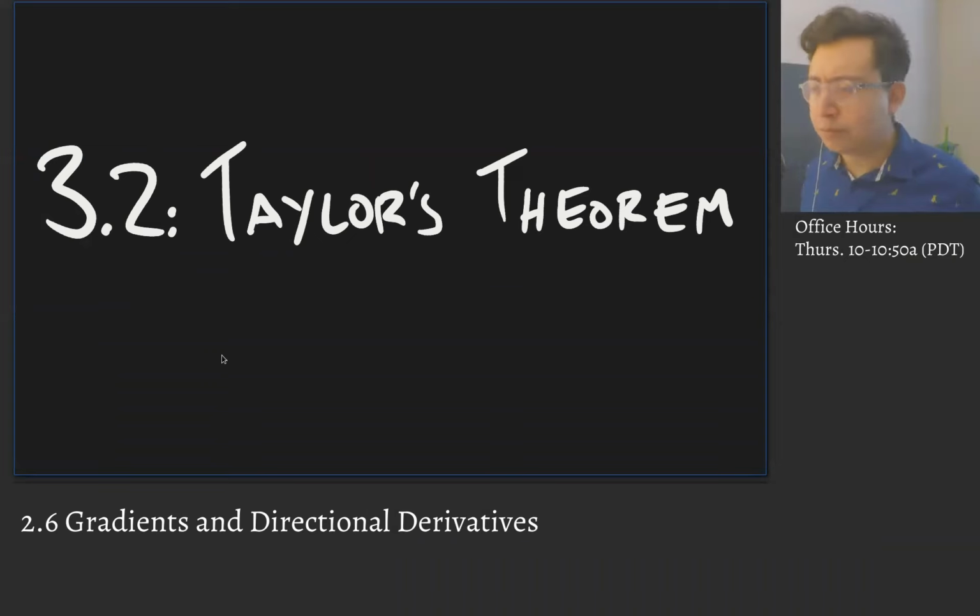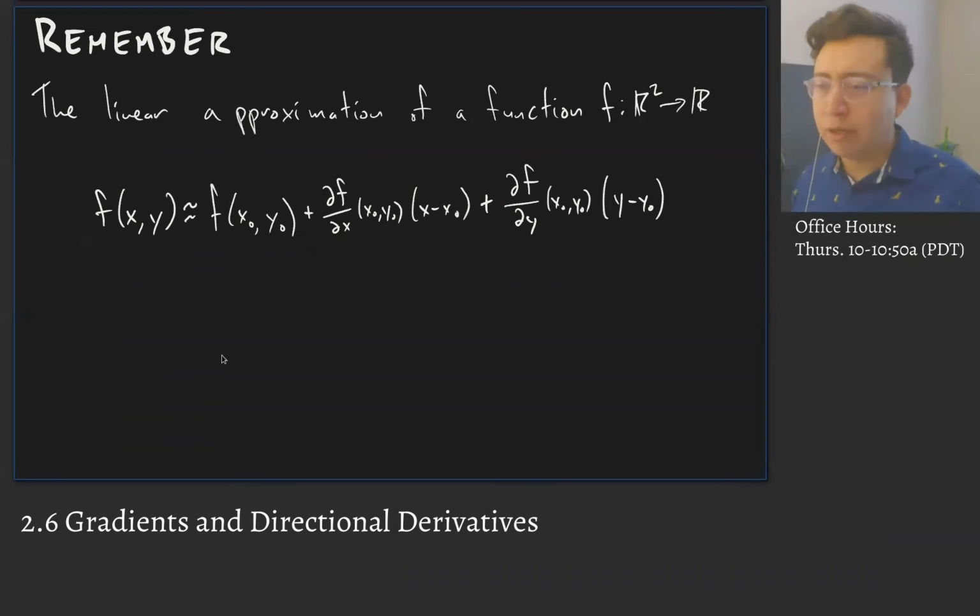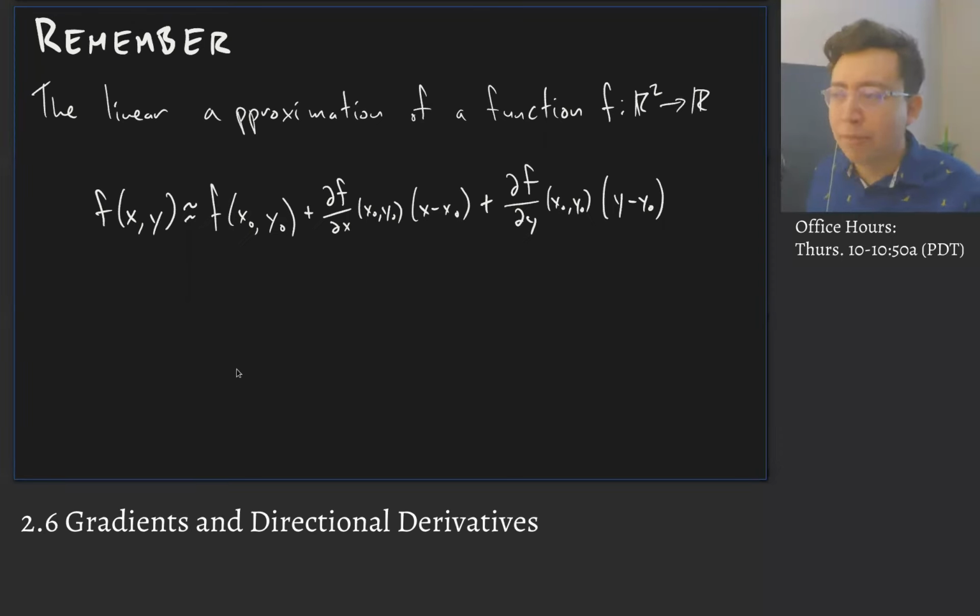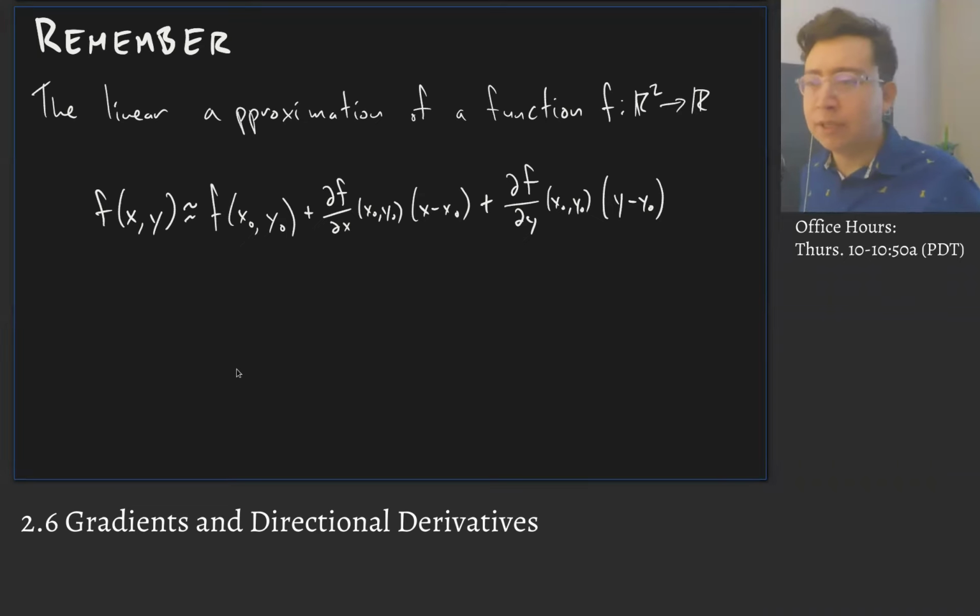Yeah, so we're going to talk about Taylor's theorem today. So let's start, before we get into Taylor's theorem in earnest. Taylor's theorem is all about approximating smooth, differentiable functions. And so I want us to remember this situation that I had here, which was linear approximation of functions, specifically functions from R2 to R, right?